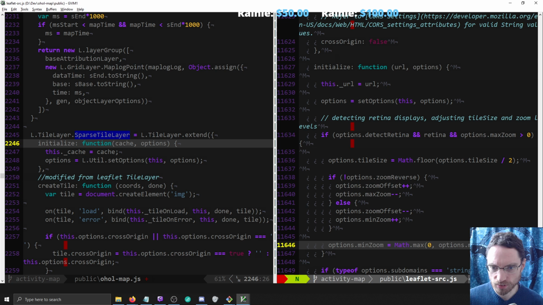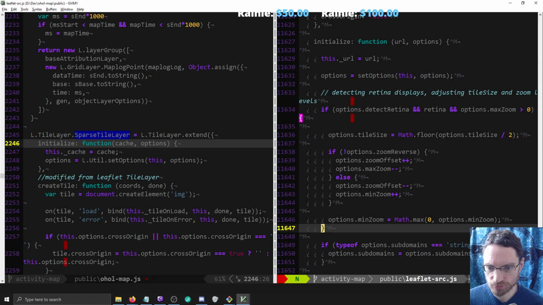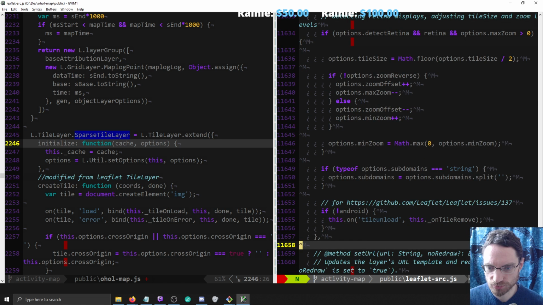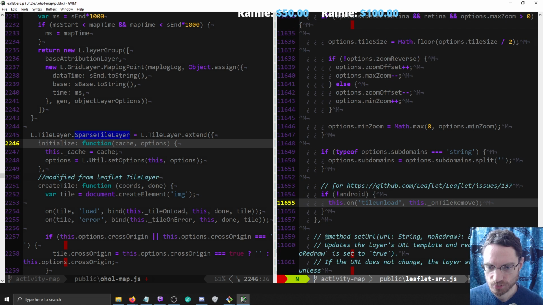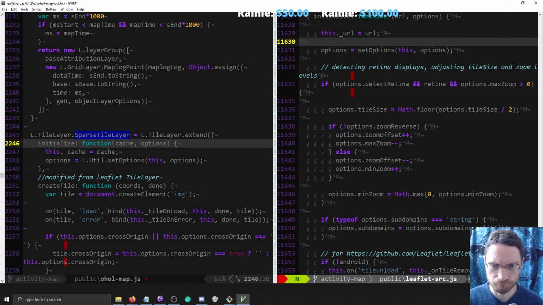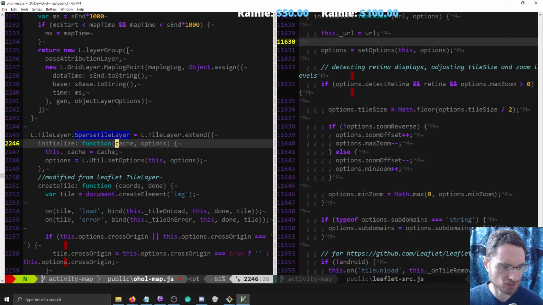So URL, I could also put this in as options. An internal set options function, okay, so you do some other things. So I'm going to have to remember how to call this. And you will take care of doing the set options stuff.